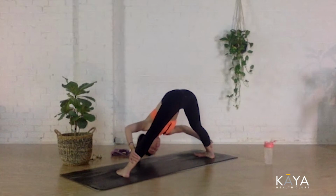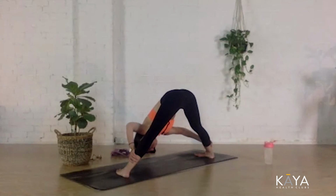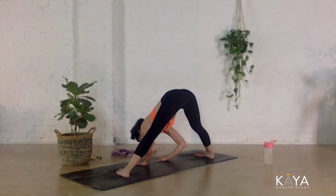If you're inverting, slowly straddle your way back down. Take your time, no rush. If your hands are anywhere else but the floor, please slowly start to bring them back down to your yoga mat.